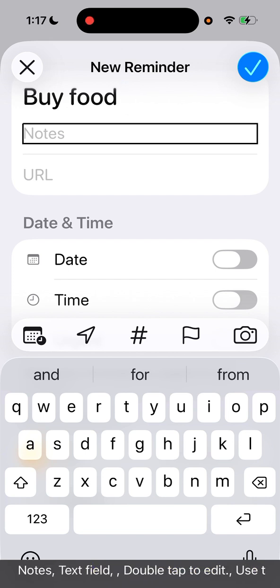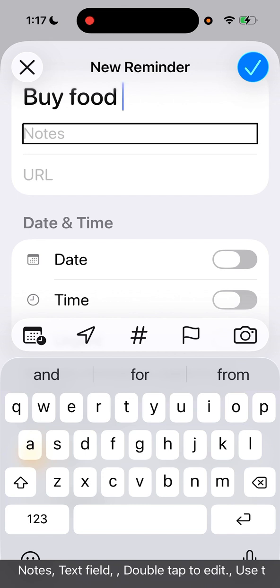If you wanted to say more about buy food, maybe it was really important you didn't forget eggs. You were baking a cake. And you had all the ingredients at home. You were just afraid you will forget the eggs because the cake has to be made by tonight. So you could put a note in there. You could put a big note, a few things you need.